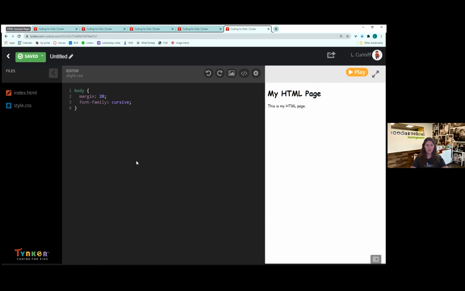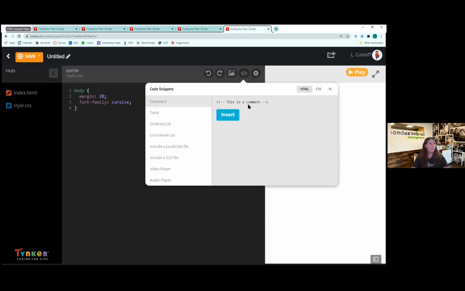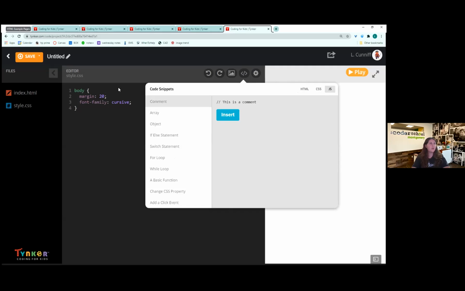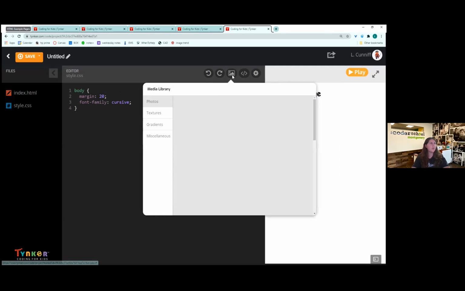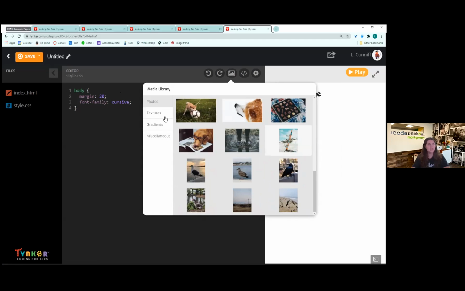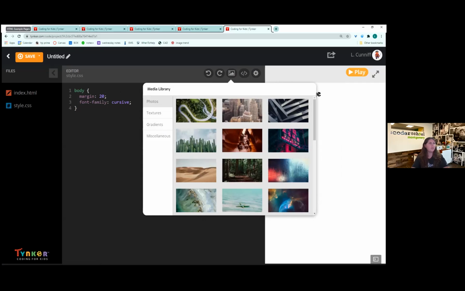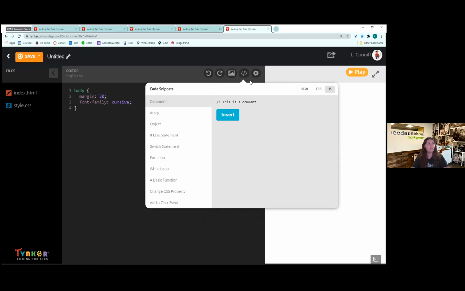We're going to start with, is there a way to bring Google Fonts into your web page? I don't know off the top of my head. There might be a way to. I know you can definitely bring in photos. I'll look into that in a second and get back to you if you can import fonts. I'm sure there's a way to. I just never have done that personally.